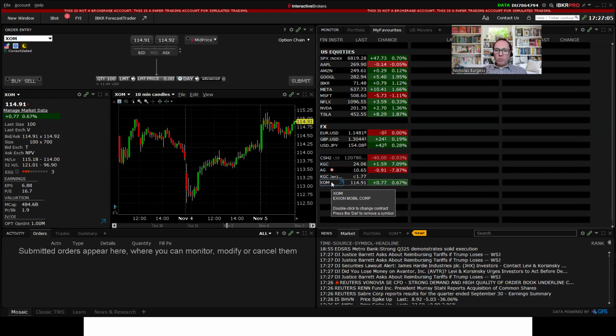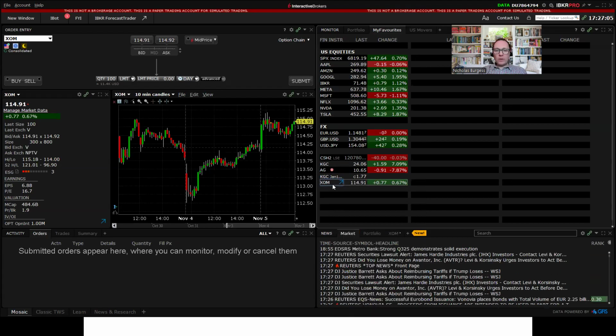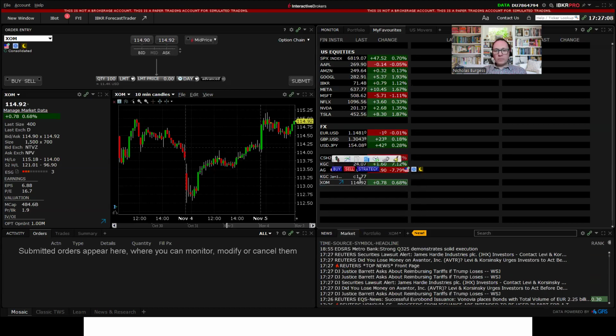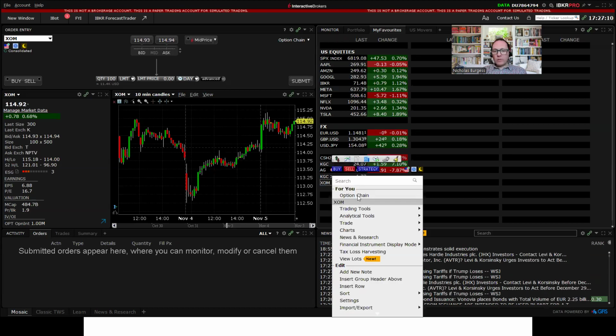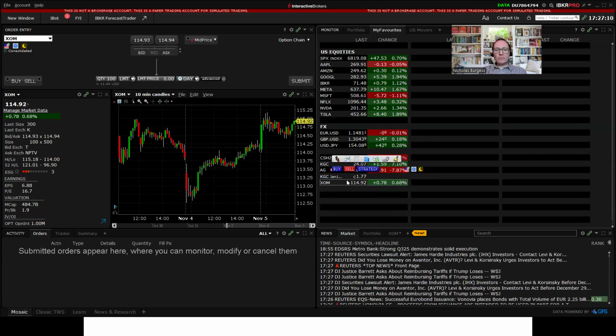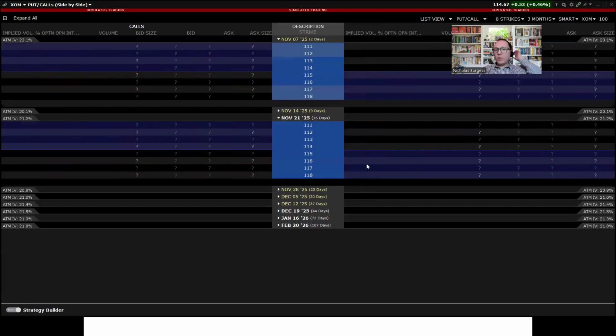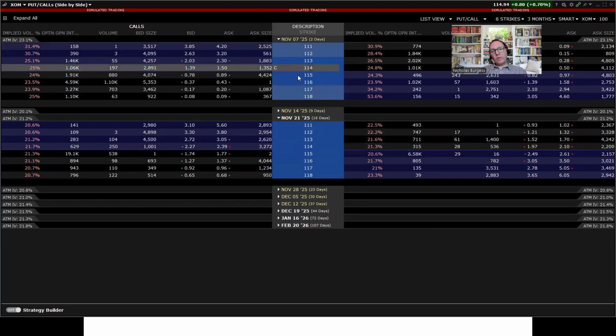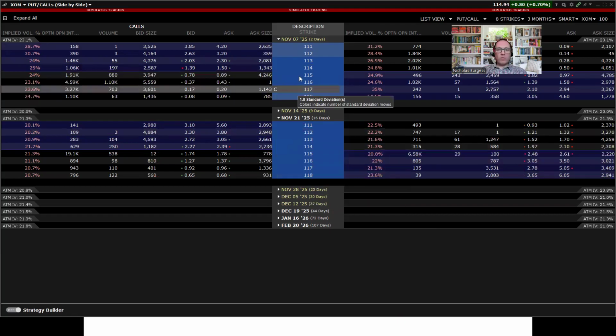Now, if you right click on here, you can pick the option pane. Let's do that. Sorry, it's lagging a bit. There we go. I think you had it already open, that's why it's doing that. So it'll pull up the option chain for ExxonMobil, and the option chain is where you see your option prices. It's called a chain because you see a series of options for different maturities.